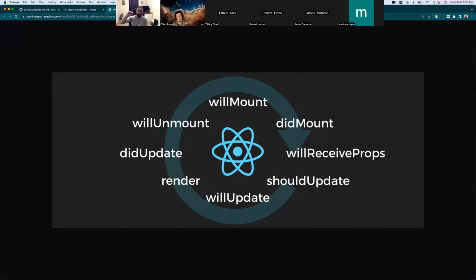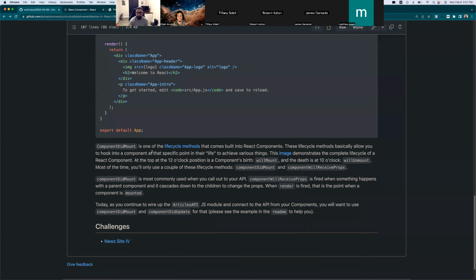Regardless, you've got these steps that go around, these lifecycle methods within React that you can kind of dial into at certain points. I don't want to dig into each and every one of them and all of the specific reasons you would use them, because you're not going to. The most you're going to see in this course is component did mount and component will receive props. And you're going to see that in your assignment today.